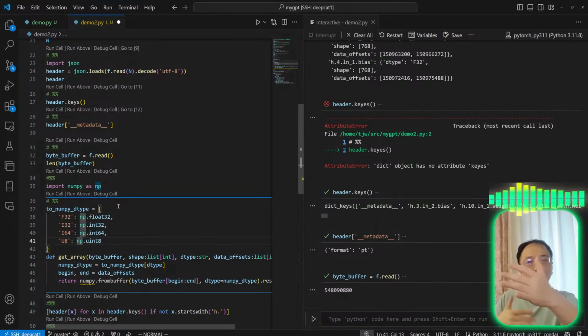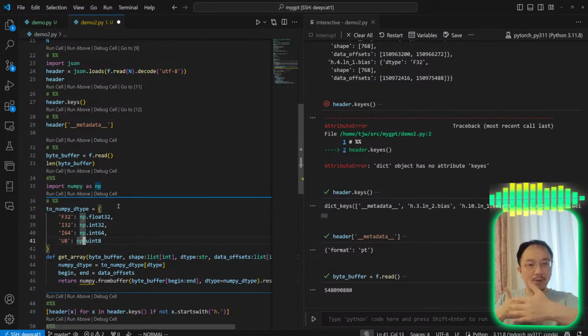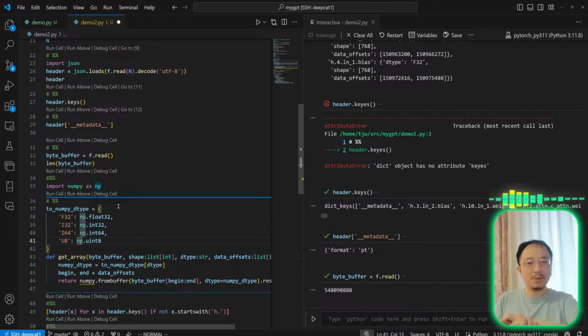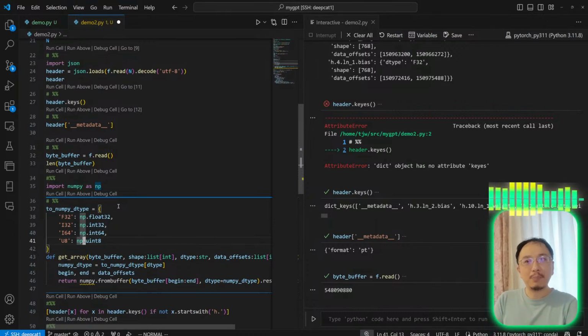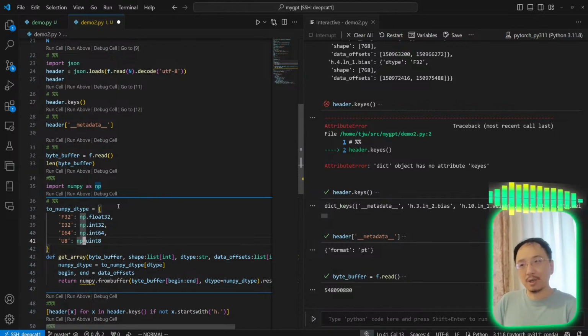For now, because we are reading the file into a buffer in our memory, and we are converting a lot of segments of the buffer into a NumPy array, it roughly requires double the memory. But since it is only like 120 megabytes, it is very small, so I don't need to worry about it.